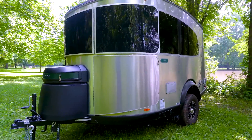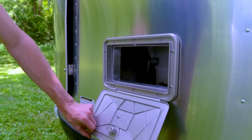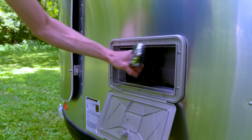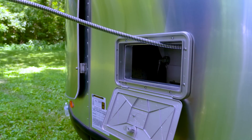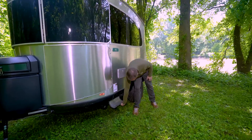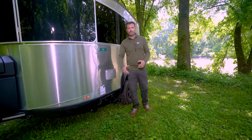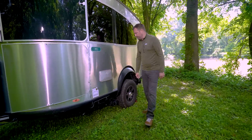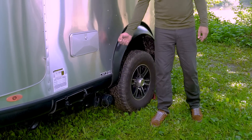Off the side of the Basecamp, we've got a lockable door. This door opens up and you can grab the shower — you have both hot and cold water. You can rinse yourself off, rinse off your gear, all while putting nothing into the holding tank; it simply goes to the ground. Right below that is a storage area that can be used for a water hose, tools, gear, etc. Next to this is a release valve and the actual area for that holding tank to be released.